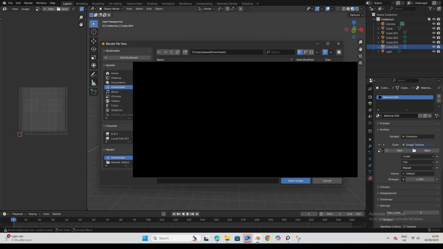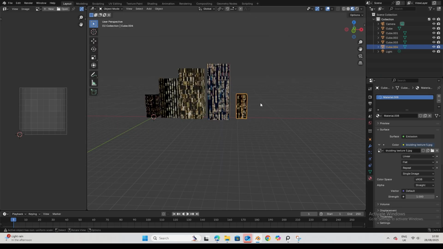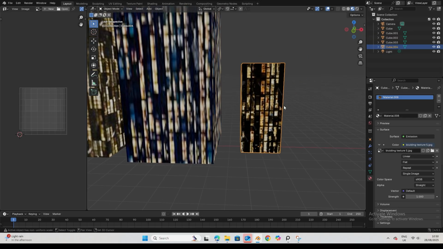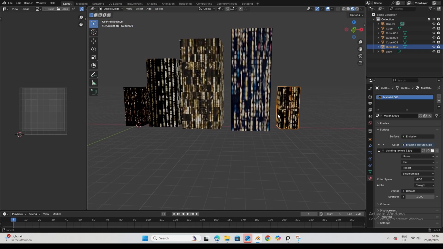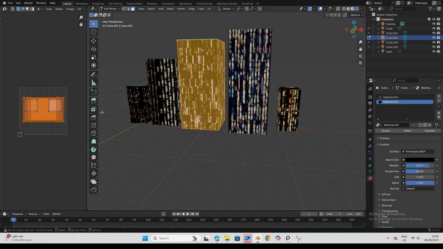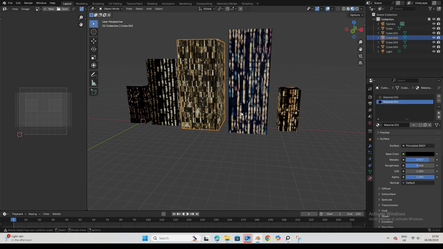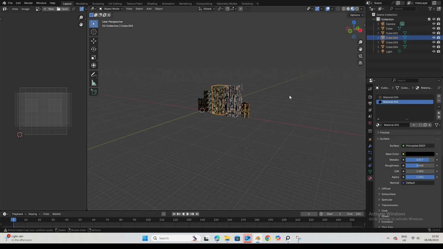Image texture. Downloads. Number 5. And then okay, we got this one. Have I already done that one? I haven't. I think this has too few windows, need more.